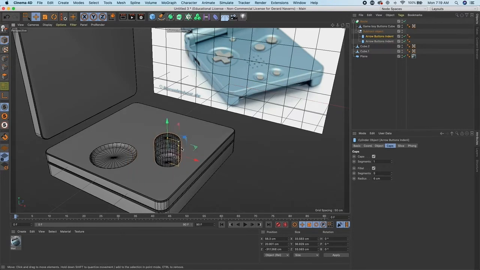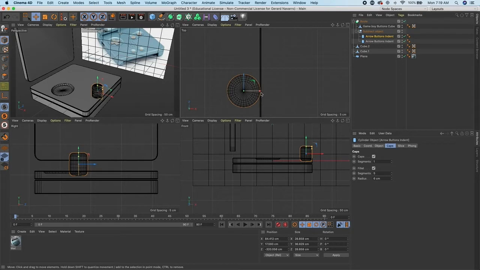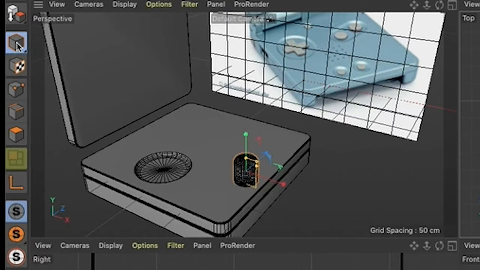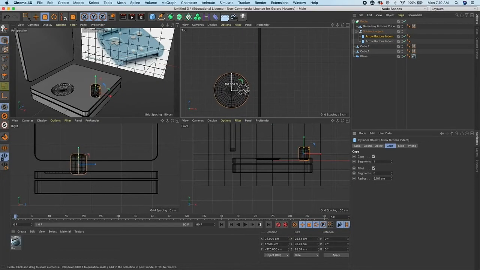Okay, so now I'm gonna place it here at the center. Maybe I'll change to my top view to have a better view of our object. Okay, so I'm just going to try to scale this down. So I'm gonna use the scale tool, and then if your scale tool doesn't work, switch from model mode to object mode. So now you're able to scale it.